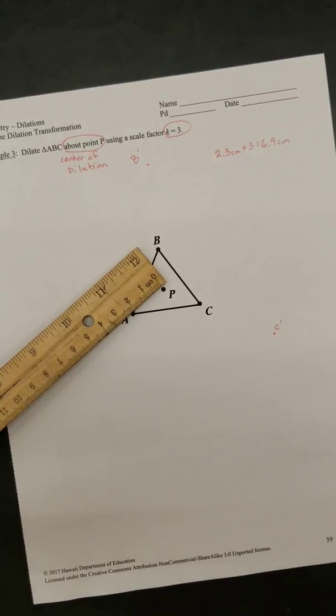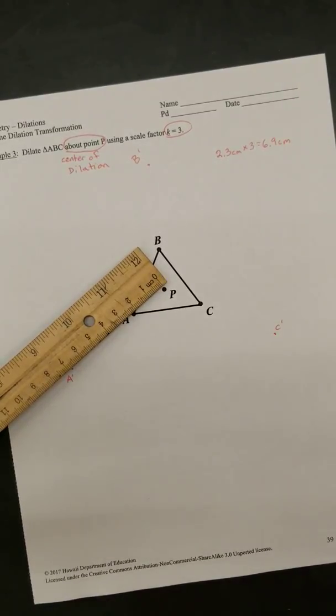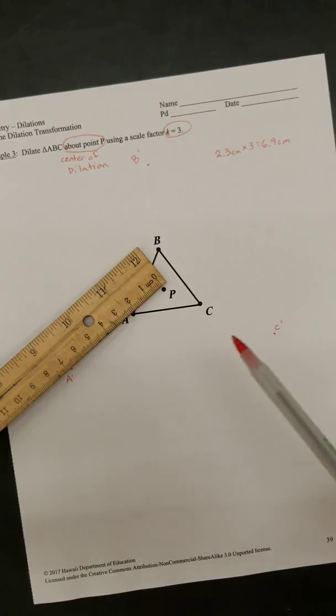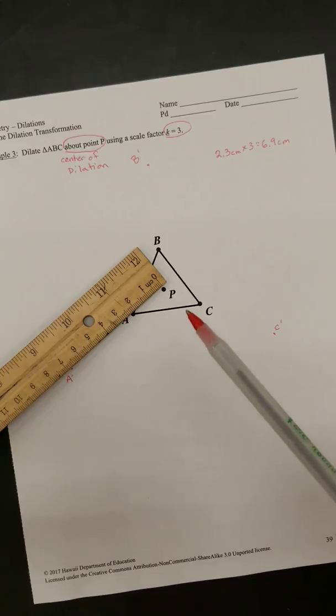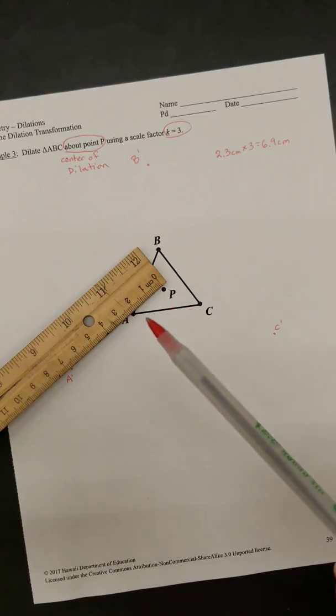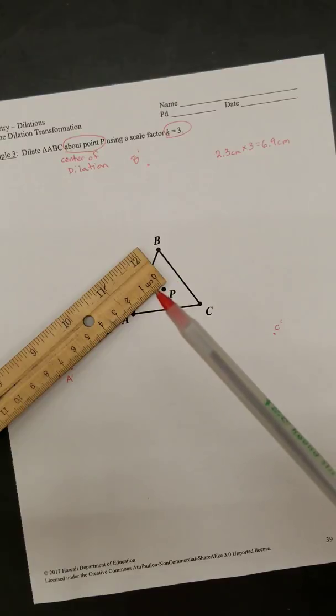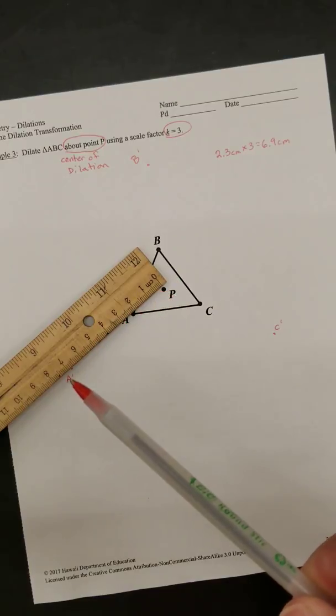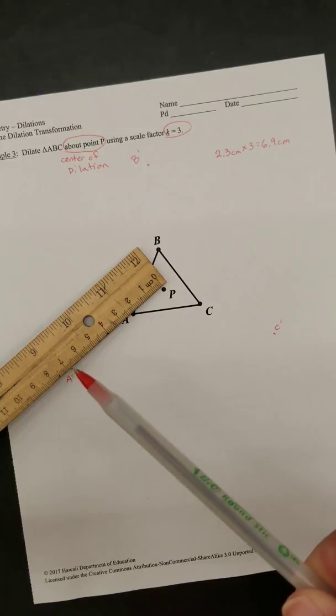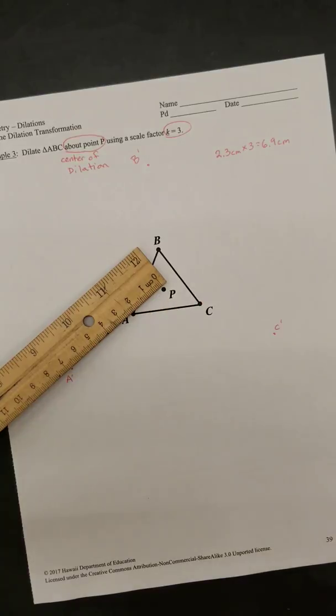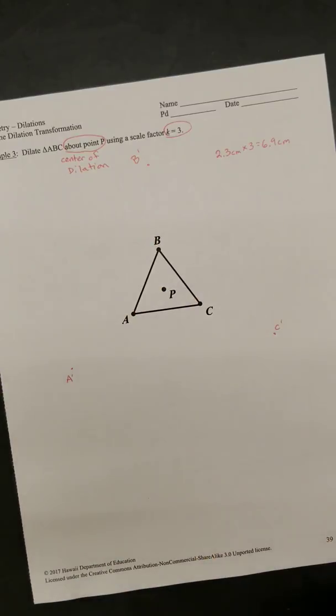Okay, we're looking at the distance from P, the center of dilation, to A. And it pretty much looks the exact same distance as well. We'll say 2.3 centimeters. So same thing, we multiply 2.3 times 3, it gives us 6.9, so we can mark our new coordinate A prime. All right, so we've marked our new coordinate A prime. So recapping, the distance from P to A is 2.3 centimeters, and then we multiply that by the scale factor. So 2.3 times 3 is 6.9, so P to A prime is 6.9 centimeters away, about right there. Now we have all three coordinates dilated by a scale factor of 3 about point P.